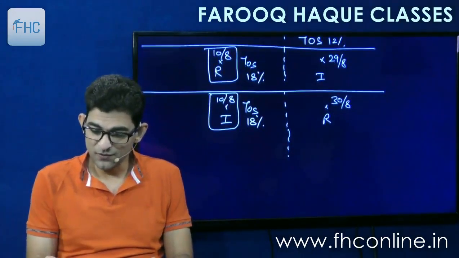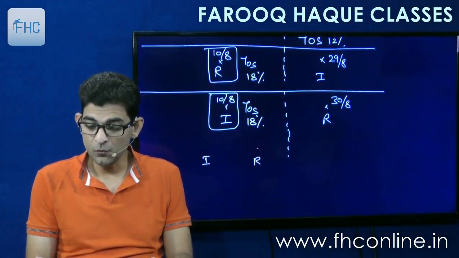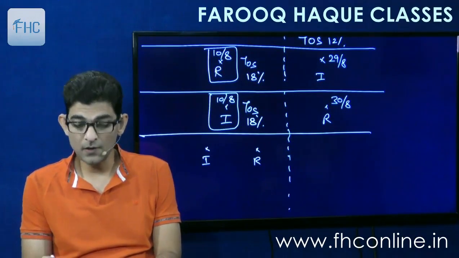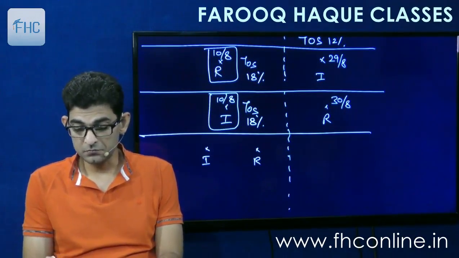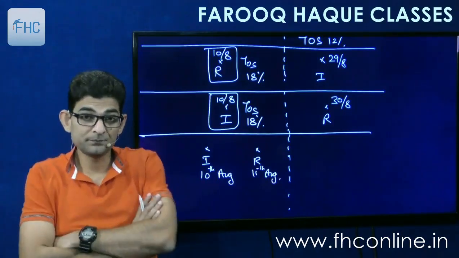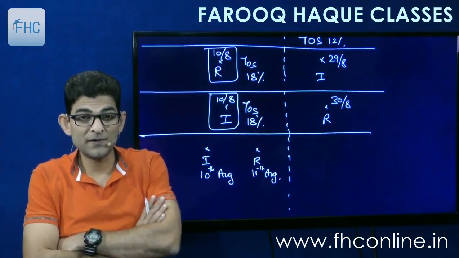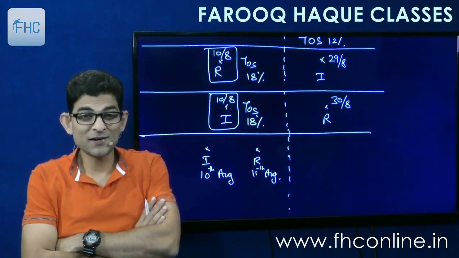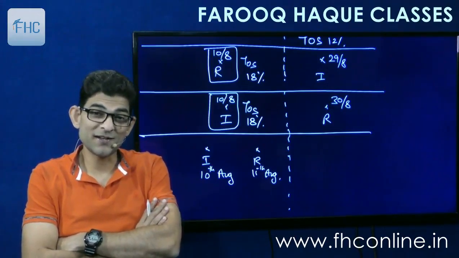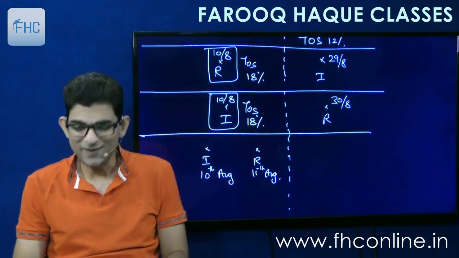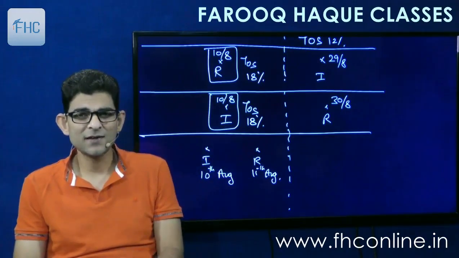So what will happen if invoice and receipt both are before the change? So let's take that possibility. So this is say on 10th of August and the receipt on 11th of August. So if both are before, then which rule will apply? Only 3 permutations are covered in section 14. So if this situation arises, then what will happen? 14 is not applicable. My dear friends, 14 will not apply in this case.